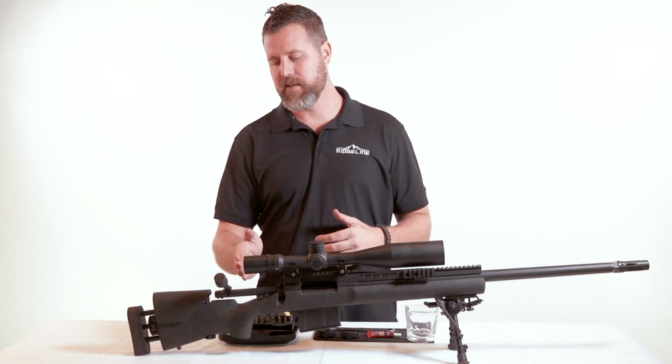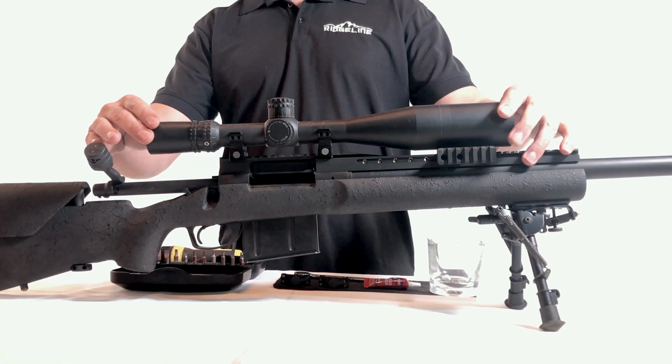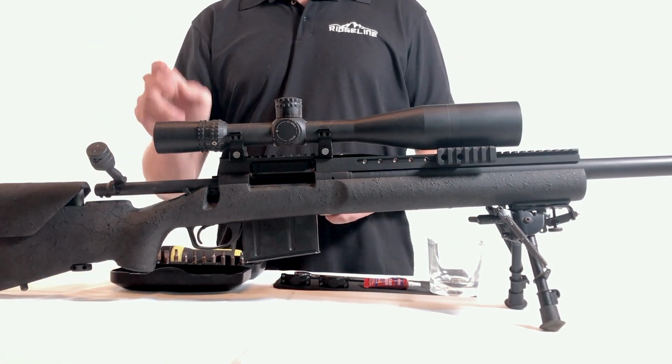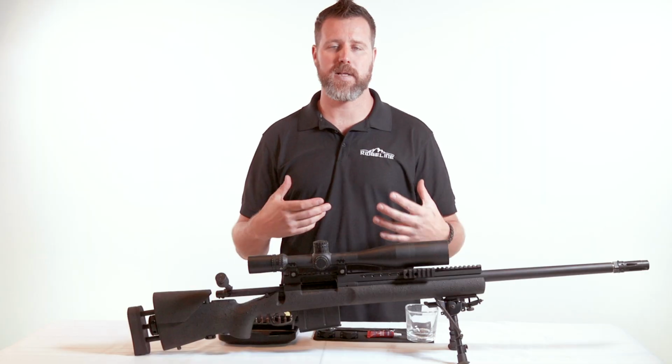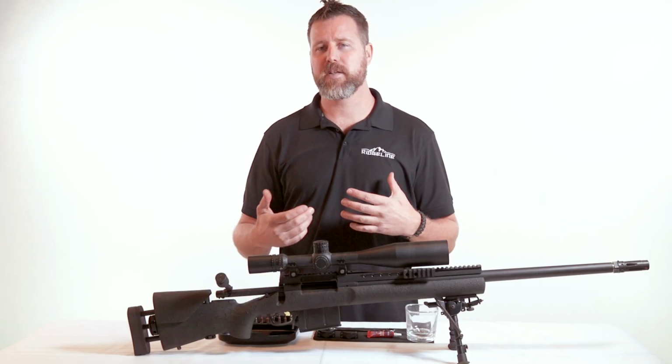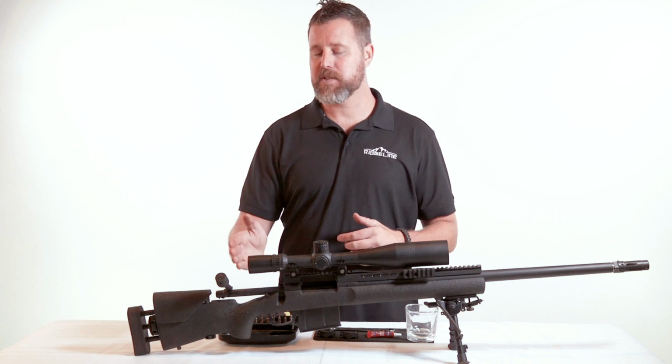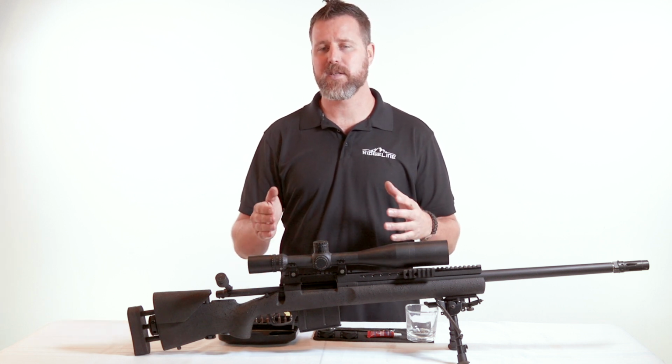Rule of thumb for starting here, I always like to take the rear of the optic and pretty much line it up with the very back tang of a Remington 700 action, or likewise. Another good way to go about that too is if you're mounting on an AR platform, pretty much come to the back of the charging handle, and you're going to be good.